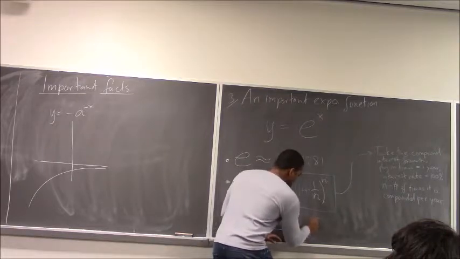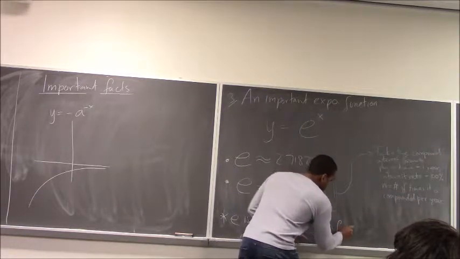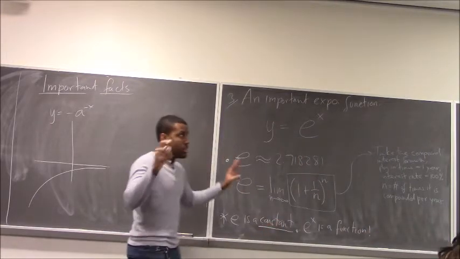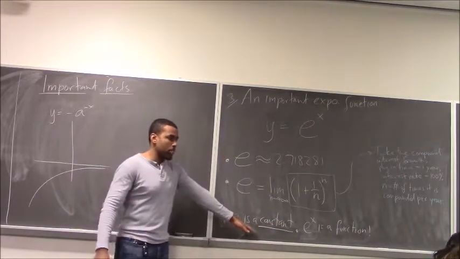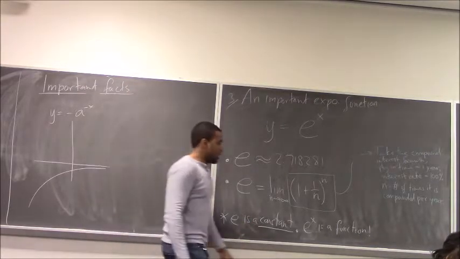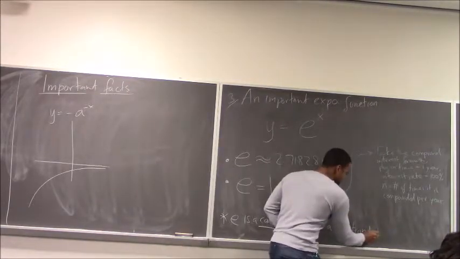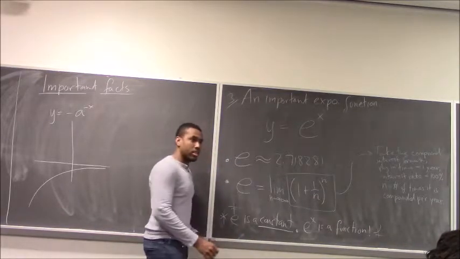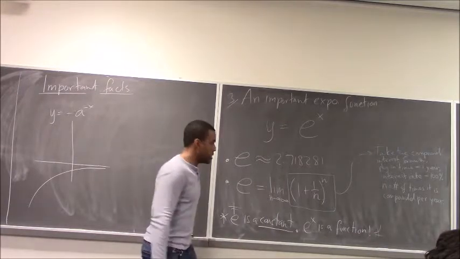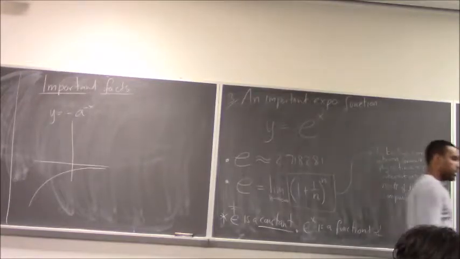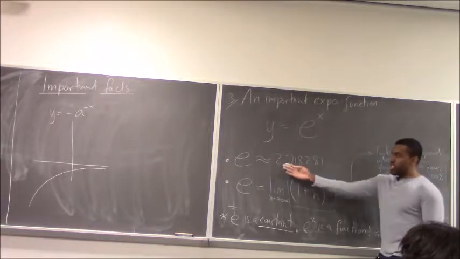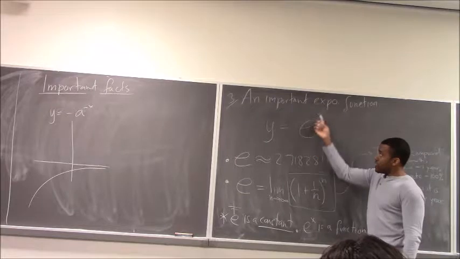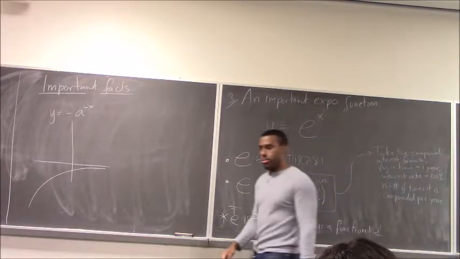E to the x, though, is a function. Don't forget that it's the x that makes it one. Constants we can think of as constant functions, but you know when I mean a constant one. But e to the x will behave like an exponential function, while this guy, if you were to graph him, is a horizontal line, right? And that's an important distinction. When we get to derivatives, you'll realize why. So e on its own is just a number, a constant, around 2.7. But if you take it raised to the x, you get a very important kind of exponential function.